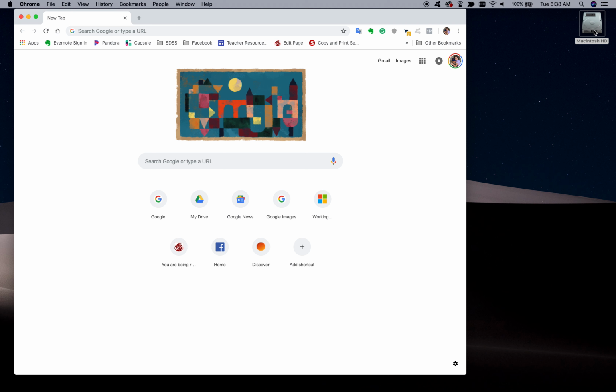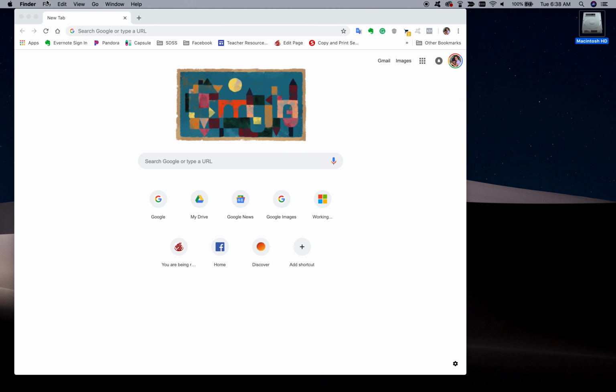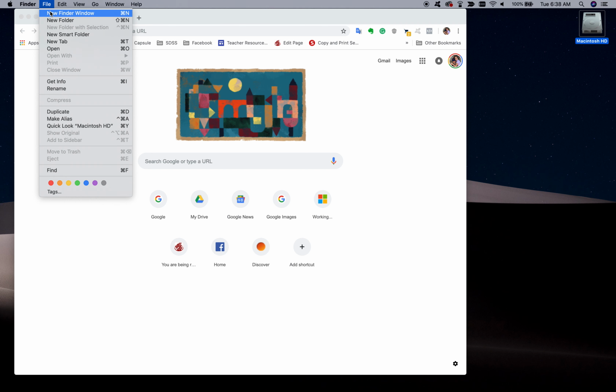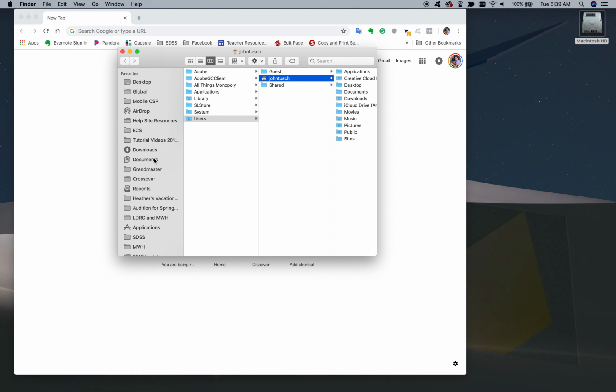Now, if you don't have this icon, you can also click on the desktop. Now, how do you know if you're in the browser or in the desktop? Well, you see if I'm clicking on the desktop right here, click, it says Finder. If I click on Chrome, look up here, it says Chrome. So if I click here, Finder, click here, Chrome. I'm going to go to the Finder, and if I have the Macintosh HD, I'm going to double click it. It's going to open that up. If I don't have it, I'm just going to go up to Finder, New Finder window. So open up the New Finder window, it gives me the same thing, and I'm going to look for the Documents folder.